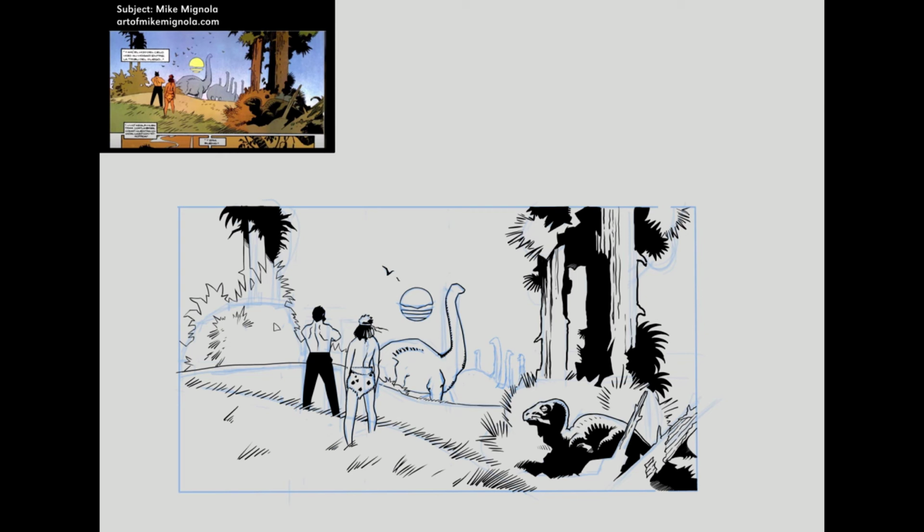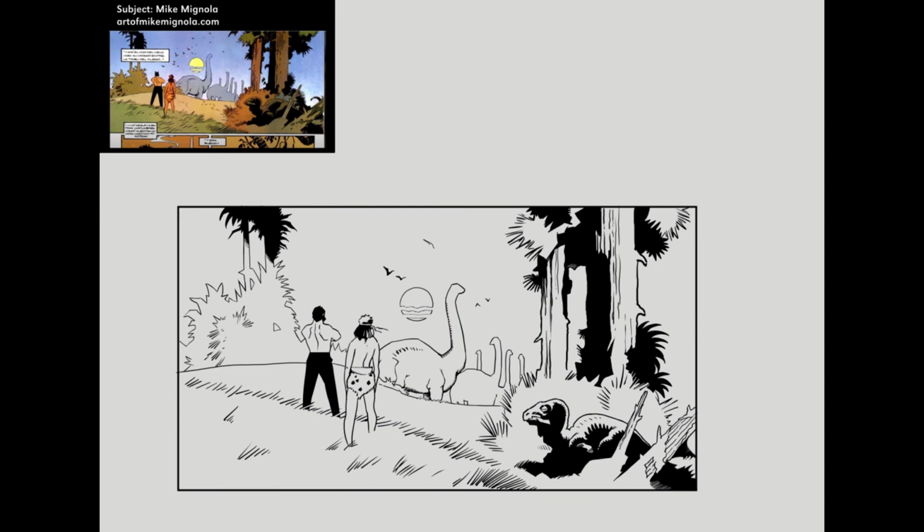And of course, notice that it doesn't look exactly like what Mike has done, because I'm using his work as more inspiration than trying to copy it stroke for stroke. But I also don't want to copy him. I want to study him.